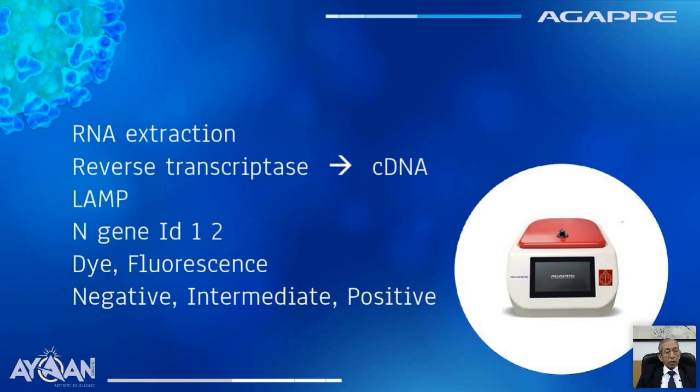And of course, here also there will be three types of results: negative, intermediate, and positive. Positive will be correct. That is positive, the patient is having the disease. Intermediate and negative will not rule out the disease, but at the same time there will be more positivity in this particular case. On the right hand side, that particular equipment for this fluorescence diagnosis will be there. This is introduced by the Sri Chitra Tirunal Institute, partnered with Agappe Diagnostics, and this is now ready for marketing. Within 1 week, this will be ready for marketing. The particular technique has already been okayed by the ICMR, and therefore there is no technical problem for the marketing.